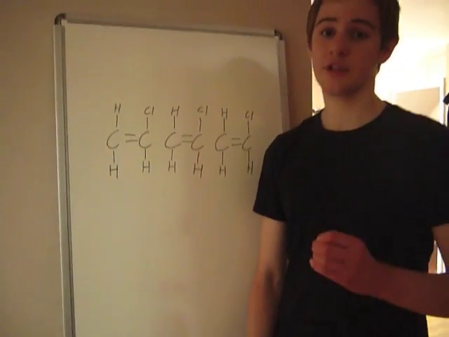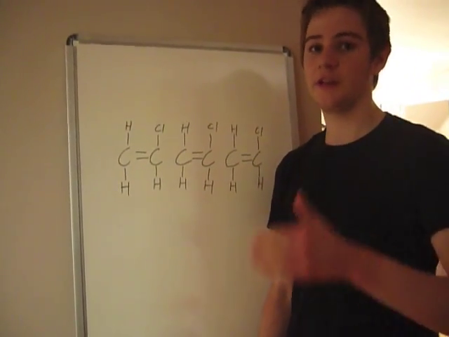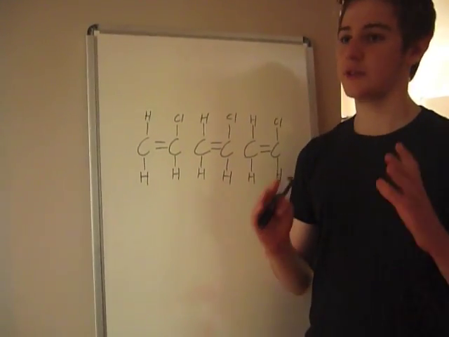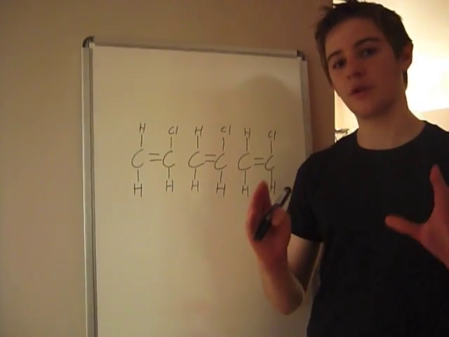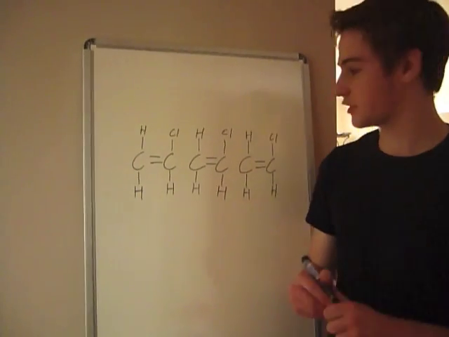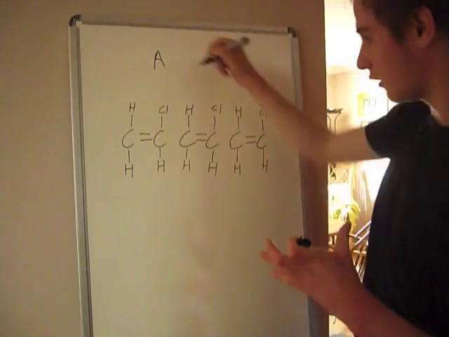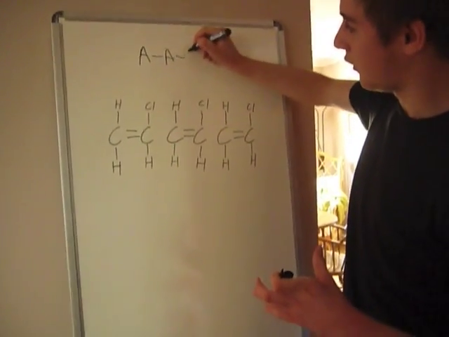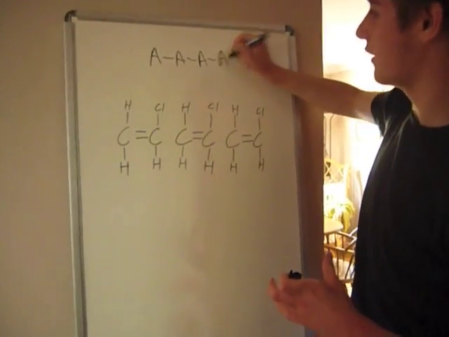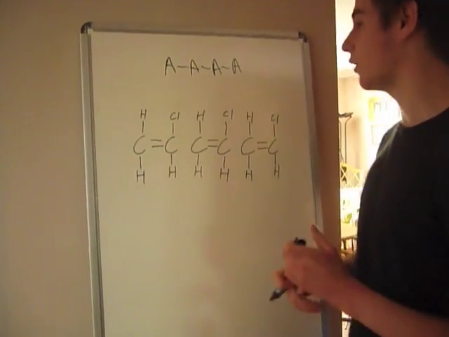Before I go any further, I should really tell you what polymers are. Polymers are long chain molecules that are built up of continuous sets of repeat units, and these repeat units can be taken and broken down into what are called monomers, and these monomers are the building blocks of polymers. For example, say you've got monomer A, lots of monomer A, you want to put them all together to make a polymer of a continuous stream of repeat units of A, and this can go on for hundreds and thousands of times to make one long chain polymer.